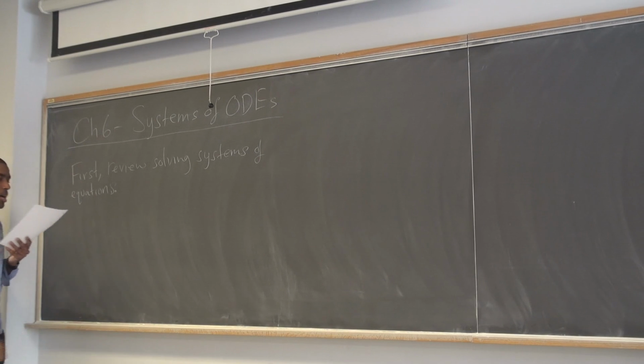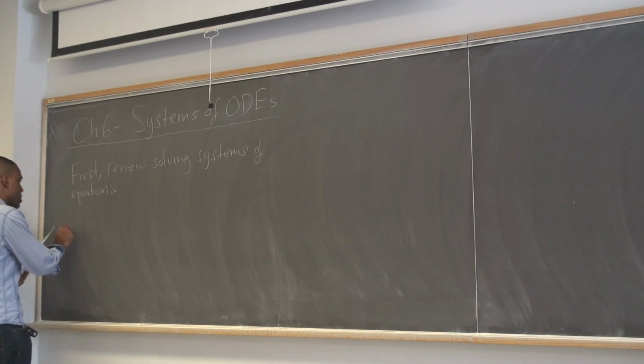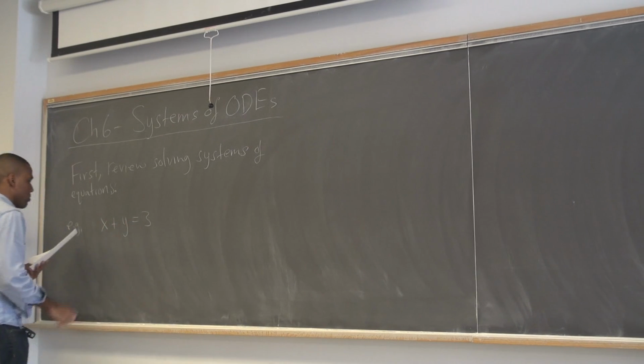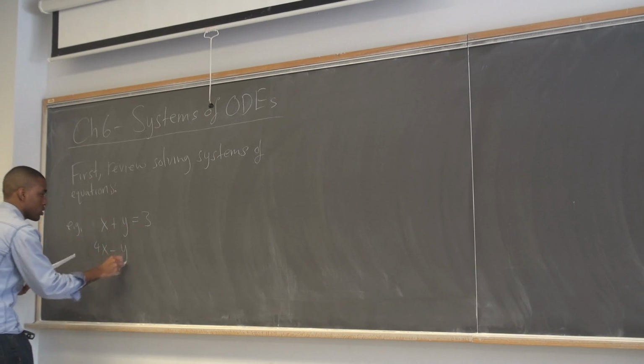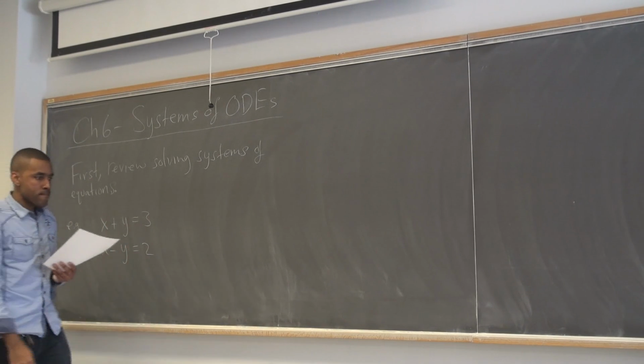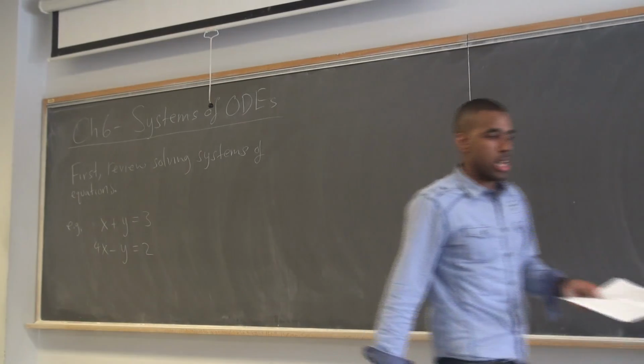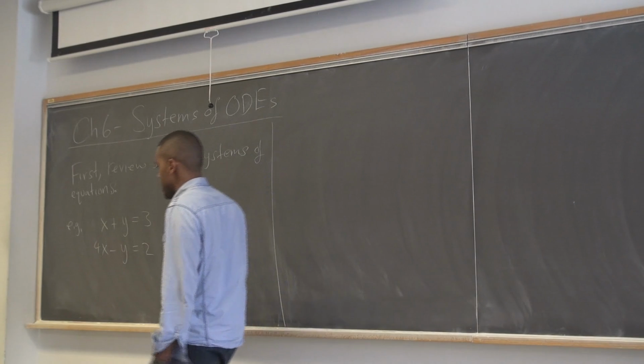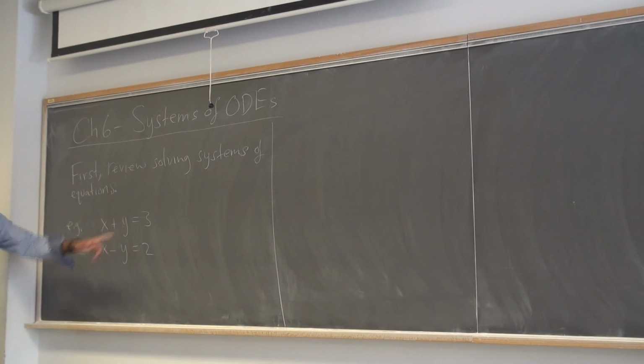It's very important that we remember how to solve linear systems of equations. So for example, x plus y equals 3, and 4x minus y equals 2. If you had that system of equations, I need to find a solution that works in both equations at the same time. Right? Tell me an x and y value that will, when you add them, you get 3. When you take 4 times this minus that one, you get 2. There are a couple ways you learned how to do this in algebra. One was called the elimination method. The other was called the substitution method.